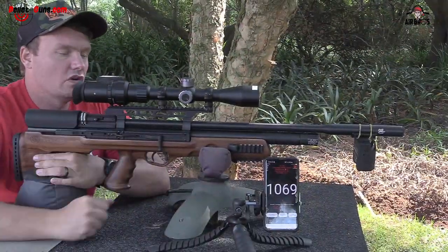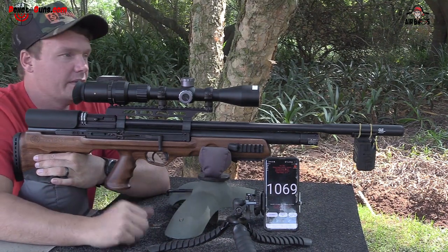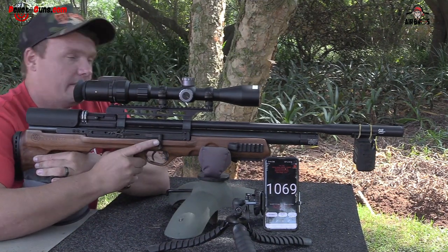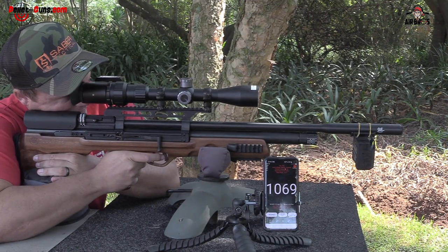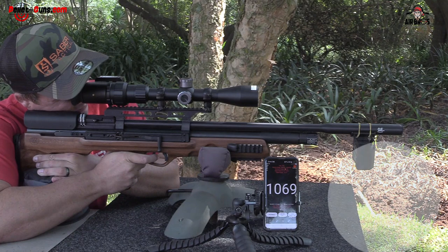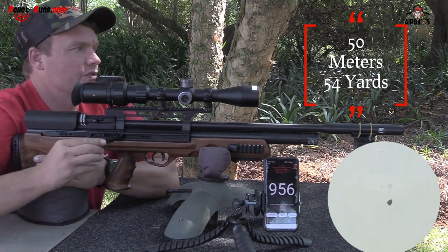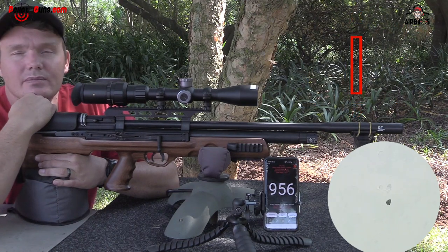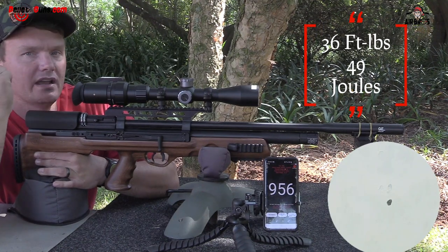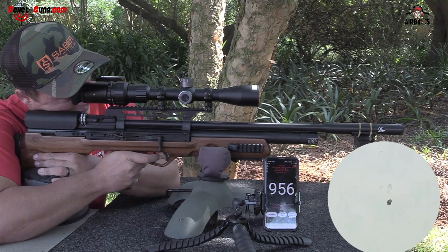At 50 meters, we're going to shoot this gun with the 18 grain JSBs. You'll see the speeds there now. You do get about 40 shots per fill, from 200 to 100 bar, and it has a 230cc cylinder. One thing I didn't mention was whether it has a regulator or not. You'll see it's got pretty decent speed consistency. It doesn't have a regulator inside, but you can optionally buy an extra regulator, which I don't think you need.